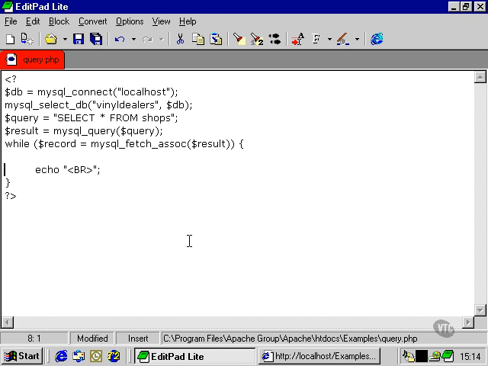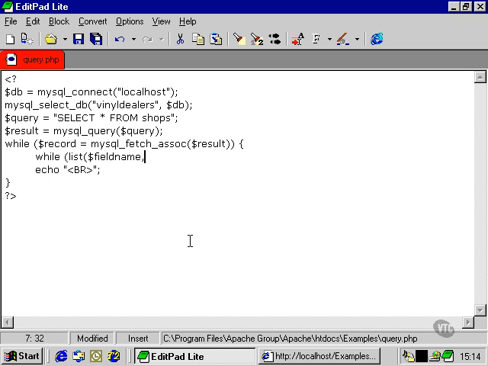What we'll use is another while loop, and we're going to use that list function that we learned about in the last chapter, the list and each functions, to find the key and the value of each element within the associative array.